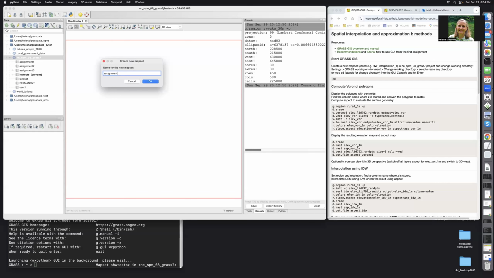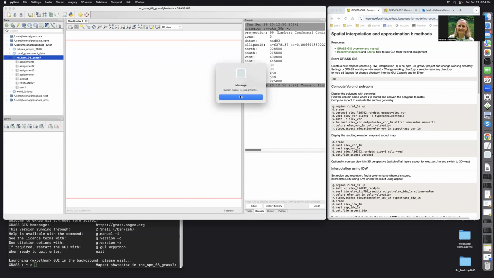Assignment 4. And as with the previous assignments, I will change to the working directory where we will store the images for our papers.